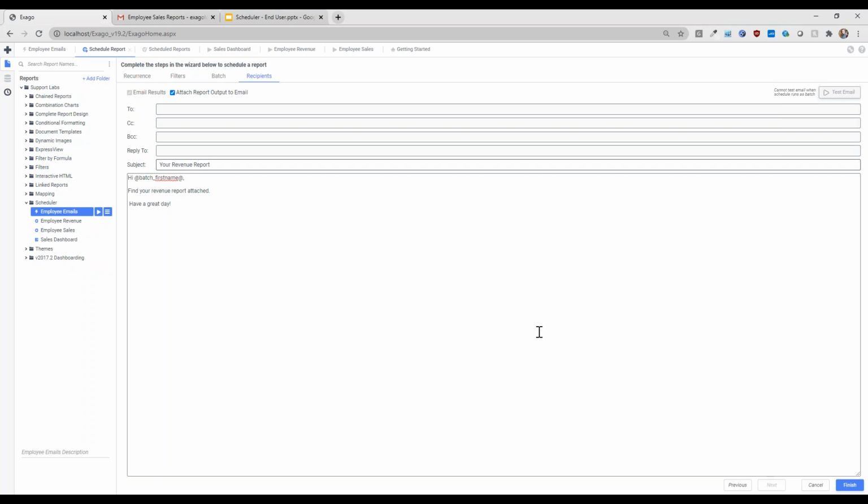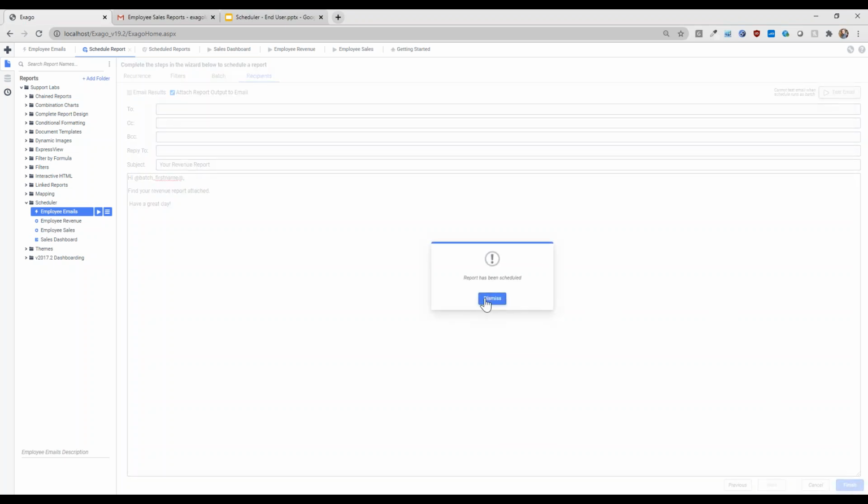All right, I think this one is all set up. Just to reiterate, the report does have to contain a data object with a field holding each of the relevant emails that we want to send the report to. That data object's unique ID is used to dynamically filter the report output such that the output is unique to each of the given recipients the report goes to. And then again, if we want to use this parameter option here, the column that we'd like to reference in the parameter also needs to be contained in the same data object as the email column. So we'll press finish here.